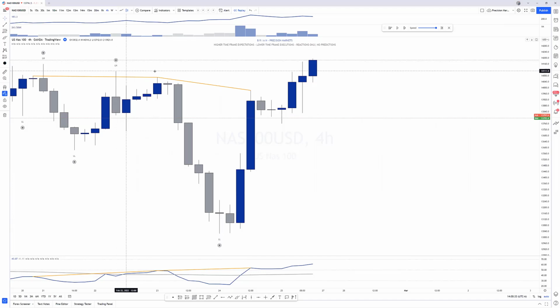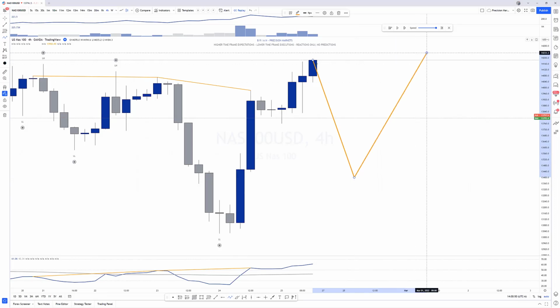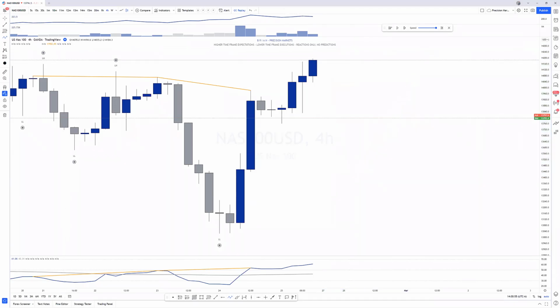With market structure, we had this last high, and this last high got broken by a candle body. So at this point, I have an anticipation that the market's going to make some type of move to be corrective. And then the market's going to go up from some type of space to go up. My hope is that it would go past this high. But not thinking too far ahead, my first inclination is that we're going to go down. And so I'm looking for zones and areas in which the market can possibly bounce from.